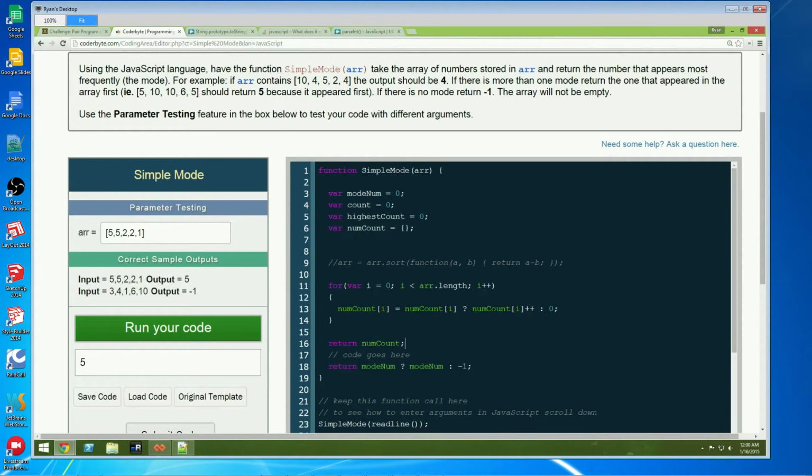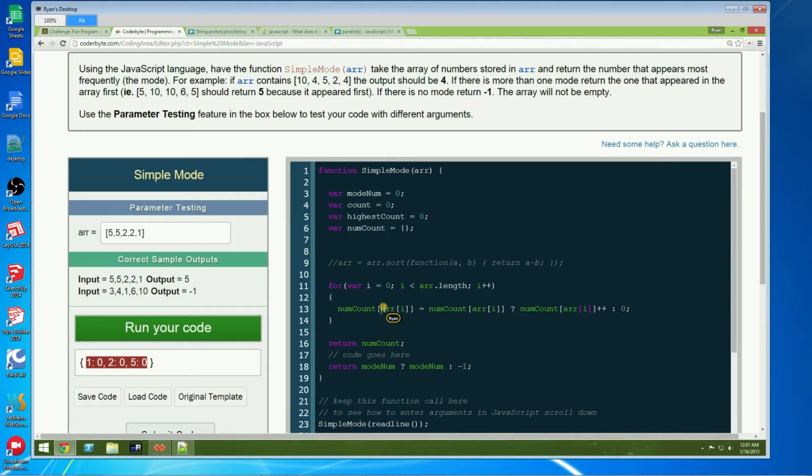So we should see 522211, or so you have 0010203040. Yep, I know what I did wrong. I didn't... So that's still wrong.